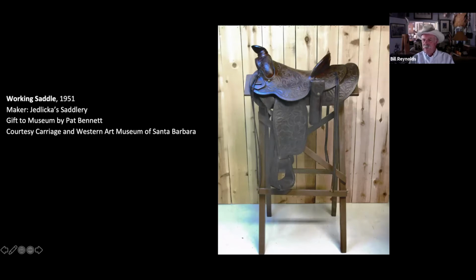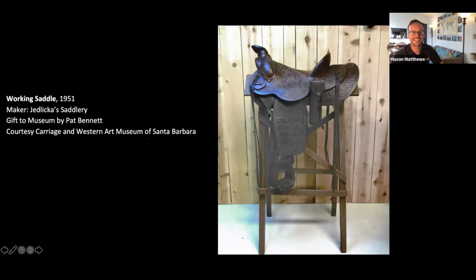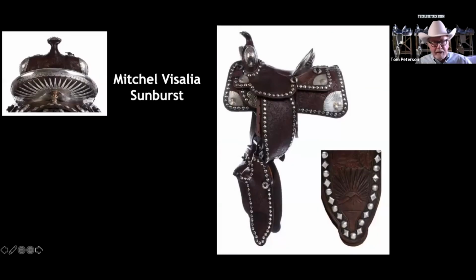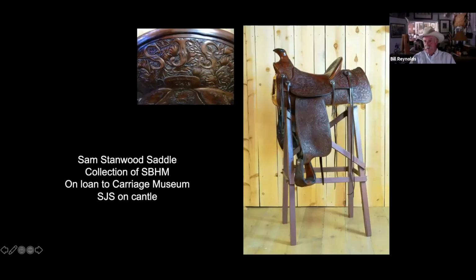I wouldn't say it's either man or woman. There really isn't any specification here. So we received a follow-up from the person who asked it. Oh, good. They thought they had heard it was for a lady. Sorry, they misheard the information, but that's cool that it opened up the conversation about the evolution of the saddle. Yeah, made for a woman, Edna Brobst, but a guy could ride it easily. Yeah, you can see on a lot of these saddles the jockeys and the stirrup leathers are a little longer on some of them.